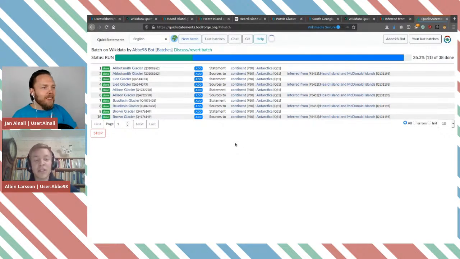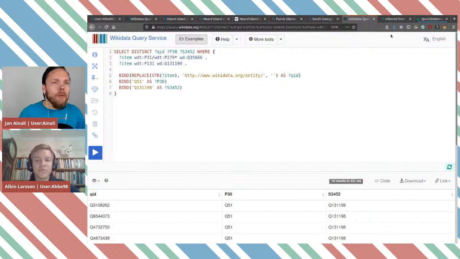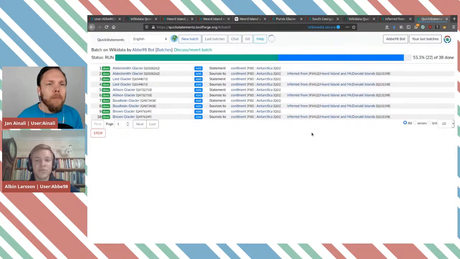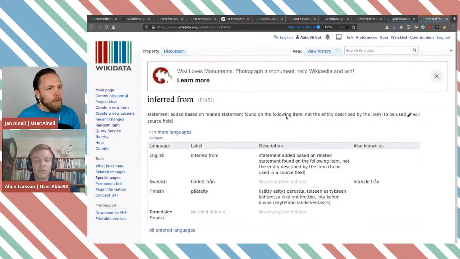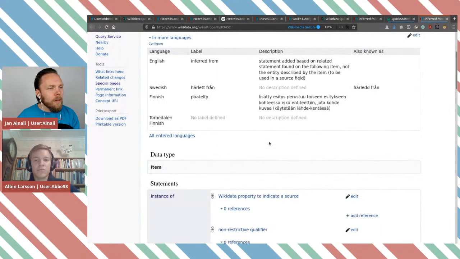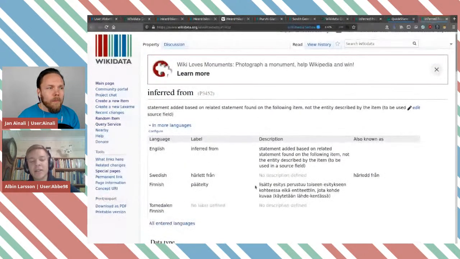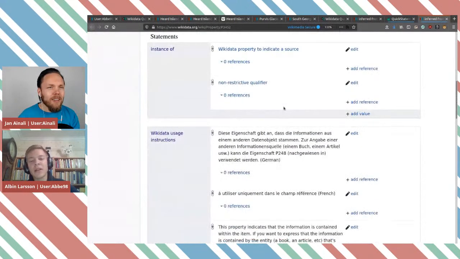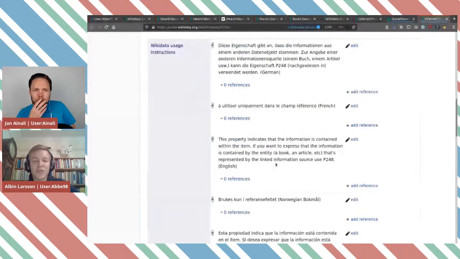Very nice. Or do like you did, John, and ask for a string in a label, and based on that, write the same thing over and over again. So here's a question, not really related to your query, but to the inferred from property. Perhaps I should use it because I infer mine from the title. Yes, but I'm not sure which item you would point to. Point to itself? No, that's not really nice.